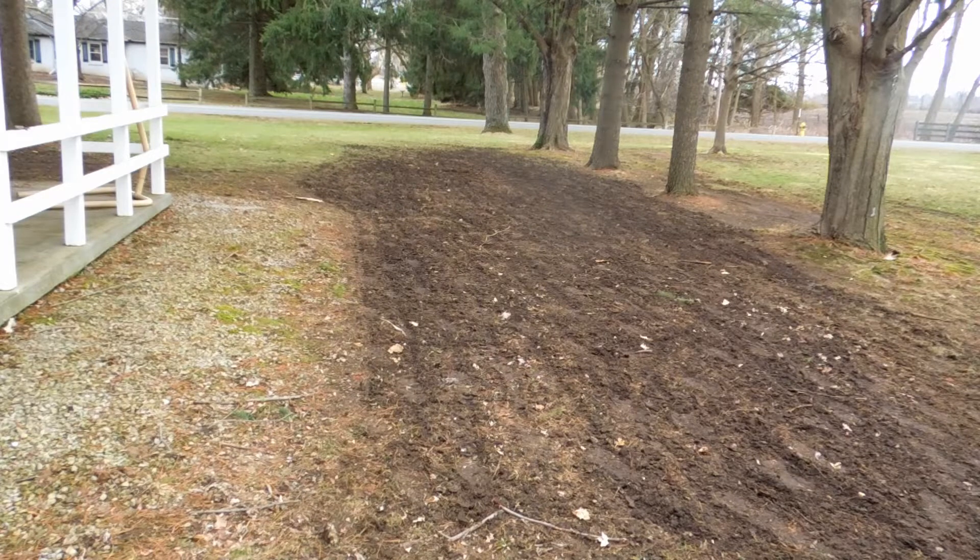I spent a lot of time, effort, and tractor time out here moving dirt from the back lot where the mulch pit is up here. This is all the mulch that I've collected over the last 10 years living here — raking the leaves into piles, letting them mold down. It's worked out pretty well. Last year we had some grass growing but I don't think I planted it well.